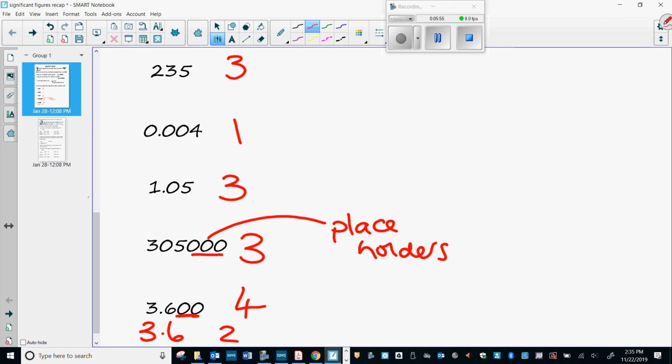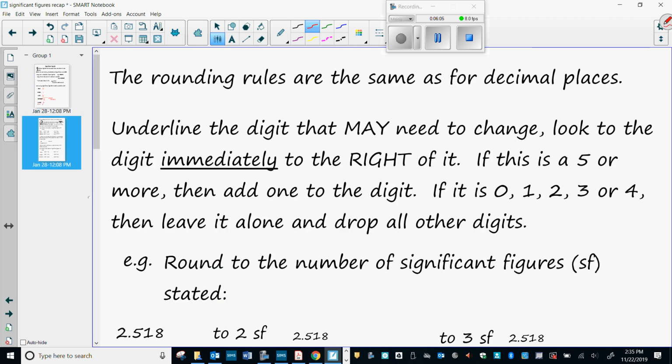Very rarely do you have these, but I'm trying to make it clear to you, don't put them if you're rounding stuff, because they are counted as significant. Are the two on the very bottom placeholders as well? No, someone's just rounded it incorrectly, probably. They put them there and they shouldn't be.